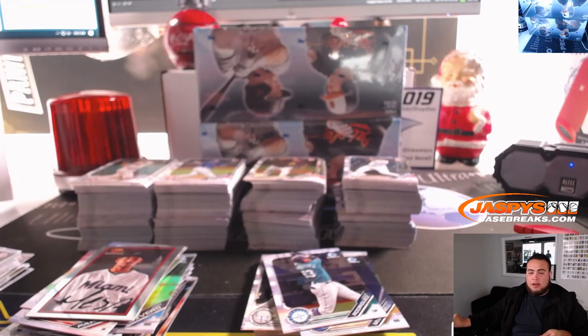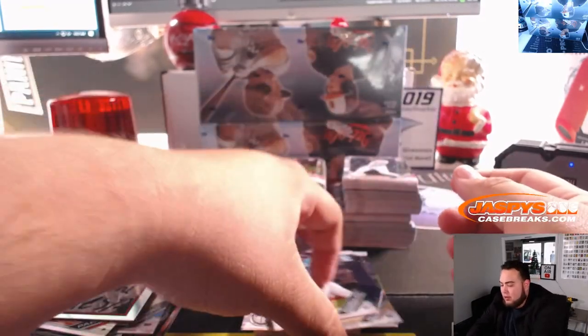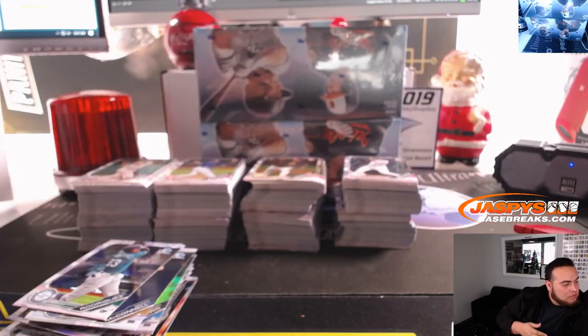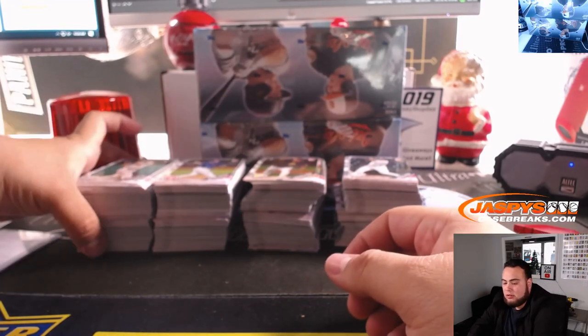And you guys have to tell me if he's good or not. I only know a couple of these players in certain teams that are supposed to be pretty good, but not everybody. So who has the Marlins? Bradley has the Marlins. That's a good hit, Tyler's saying? Okay. All right, let's go with the next one here.